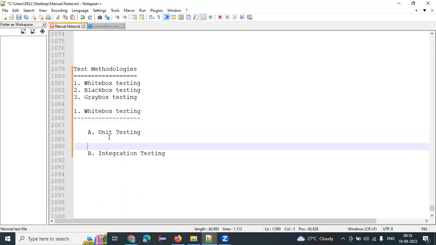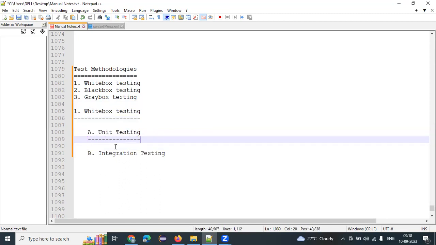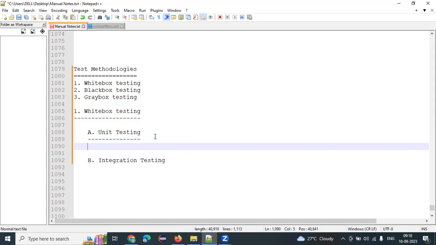So now we have to discuss what exactly unit testing is. Unit testing is nothing but testing each and every part of the code by the developer. I mean, a developer will conduct the testing on each and every piece of code that they have written. They will test it exactly on their code side. Unit testing is testing each and every part of code by the developers only. Then that type of testing we can call unit testing.